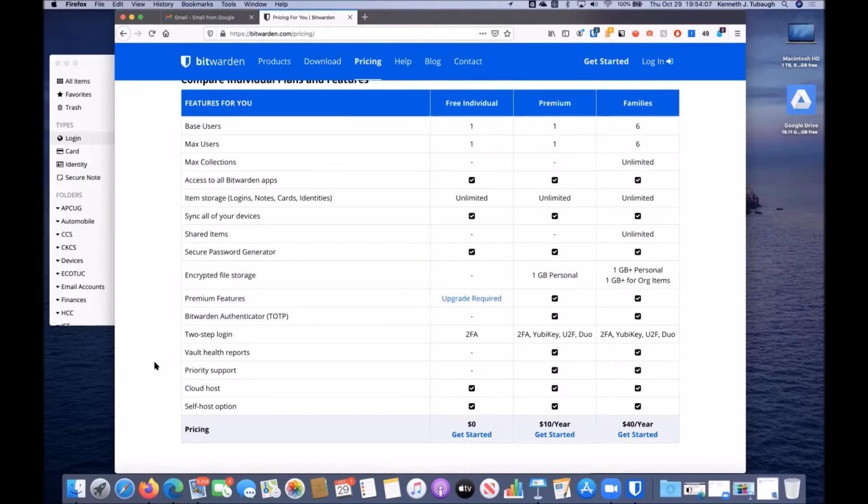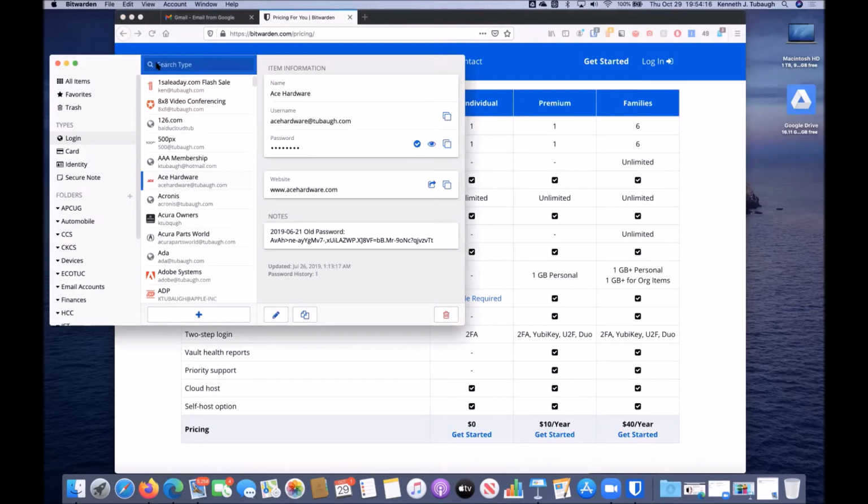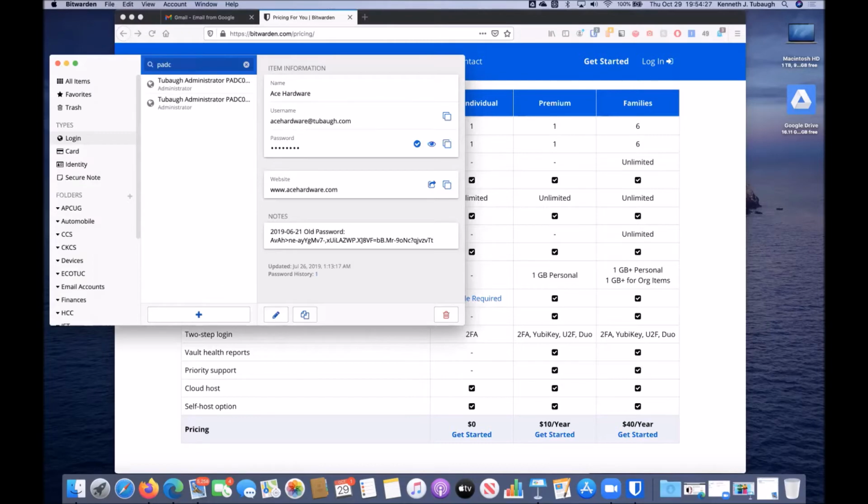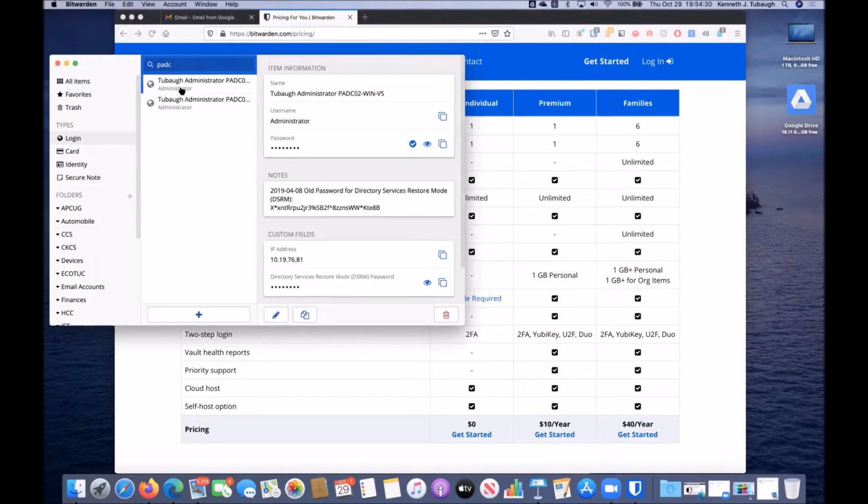Now, I did need one of the features, and that was cloning. So I manage an IT company, and I actually work for a few places where I'm part of their IT team, and I have servers in here. So let's say, here's an old server I'll show you. Oh, well, I guess I deleted it. Nope, okay. So here's a server. I know most of this information will be the same. So what I want to do is I don't want to click the plus sign and then fill out everything all over again. I just want to duplicate most of it.